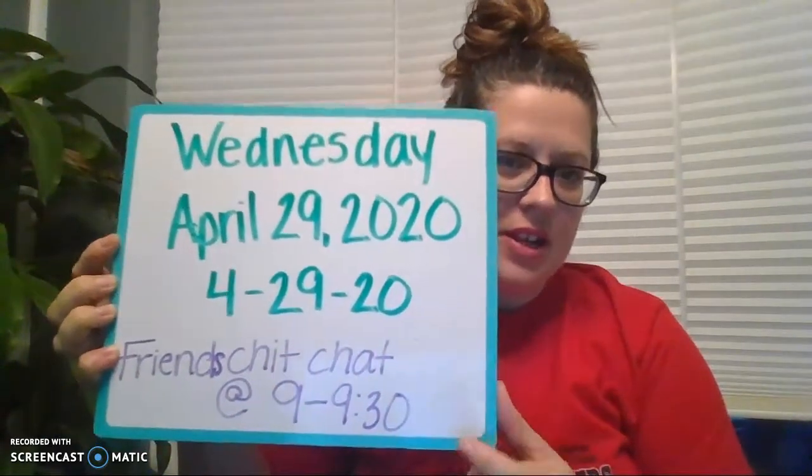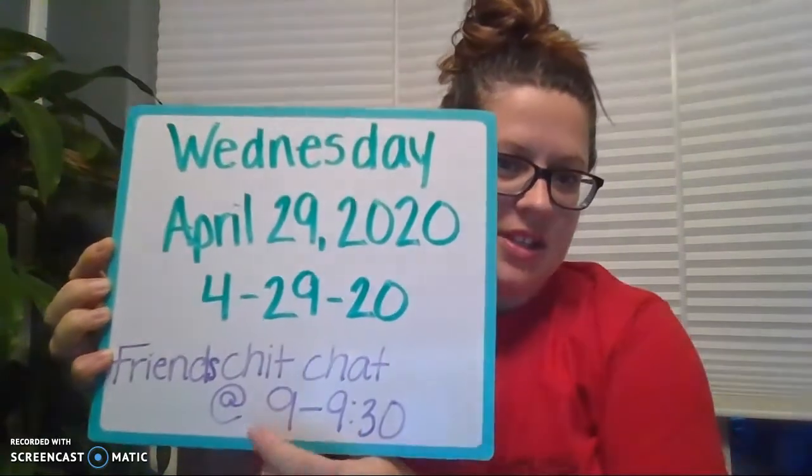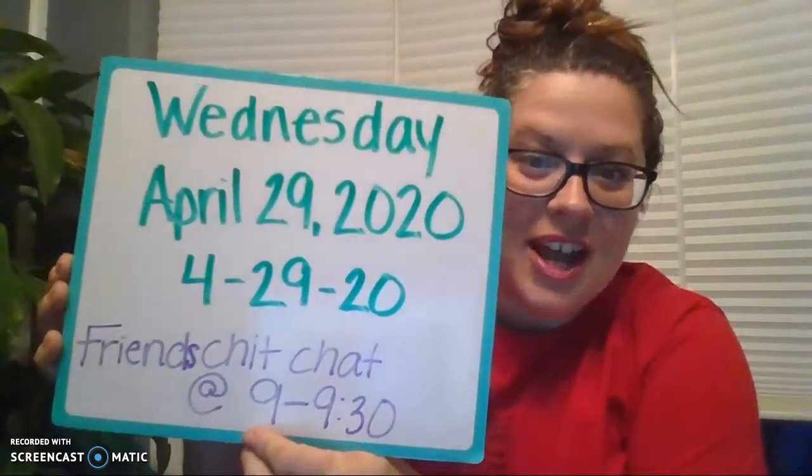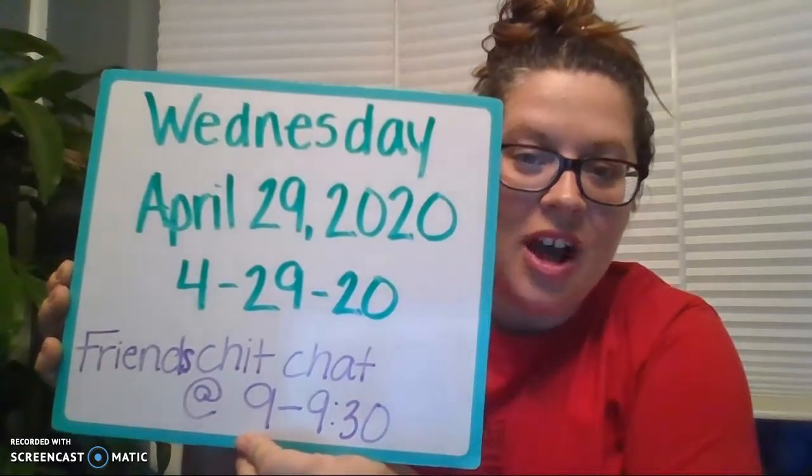I have on here, so you can see, don't forget, is our Friends Chit Chat today at 9 o'clock, 9 to 9:30. So even if you roll out of bed at 9:20, 9:25, hop on here real quick to see all your friends. We'll still be on there till 9:30 today, our Friends Chit Chat. So yay, I hope I see a lot of you.